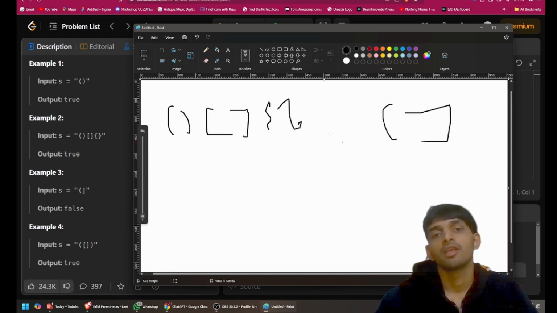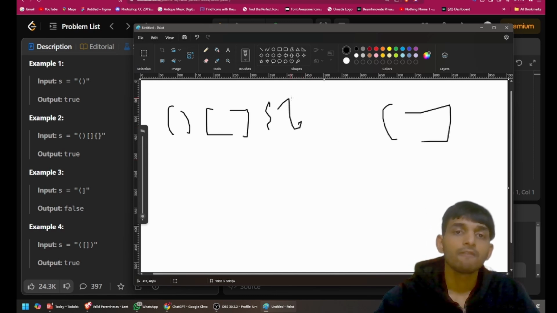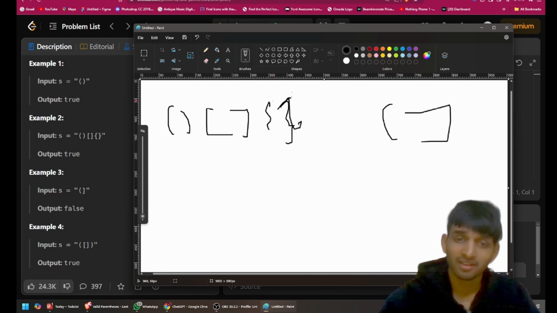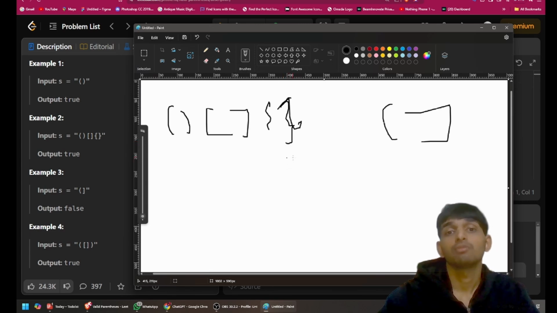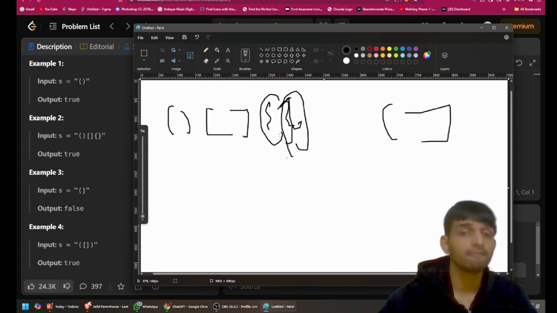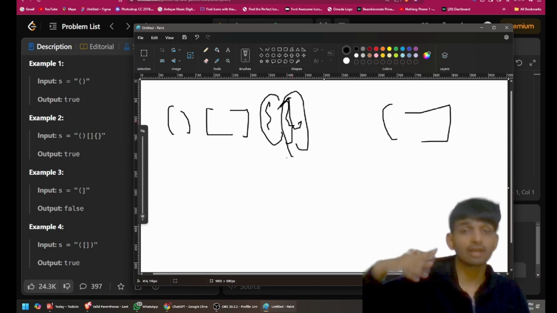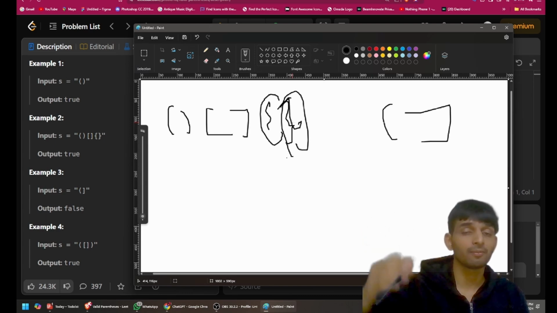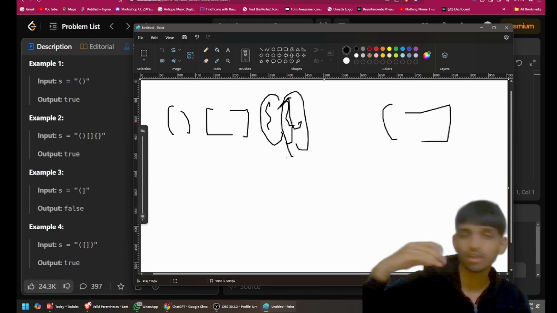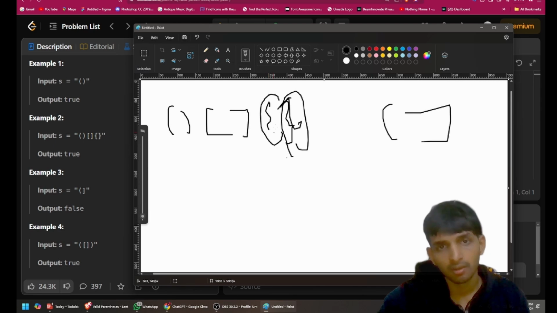So now what we want to do is check whether this closing bracket has its own opening bracket. While this is in the stack, this was the first element that we will get. So what we have to make sure is that this closing bracket has its own opening bracket, and when we find this closing bracket and this opening bracket, we can tell that the brackets have been opened and closed at the same time. So now we can eliminate this part of the string.